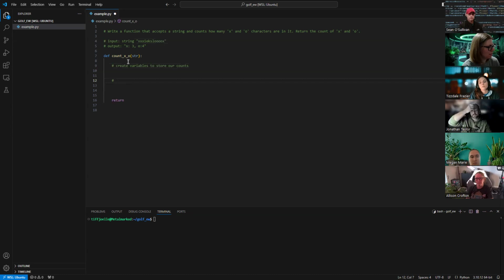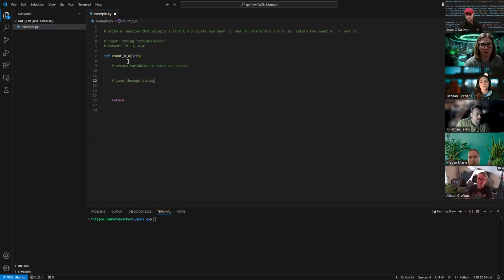In Python, we can iterate through strings just like we iterate through lists. So most lists, and Phyllis, back me up on this since you use Python a lot more than I do, but I think most list comprehension things will also work on strings as well. Yeah, that's true. A string is just a list of characters in Python. Correct. So the next step would just be to loop through the string itself. Okay, we're going to loop through the string.